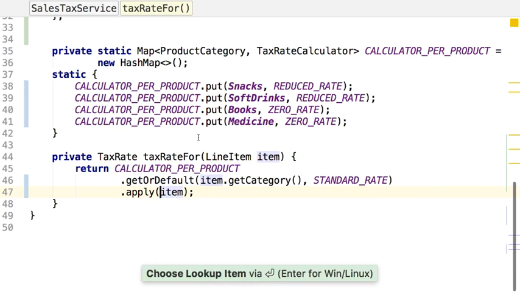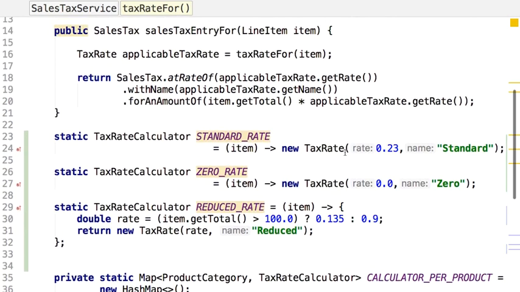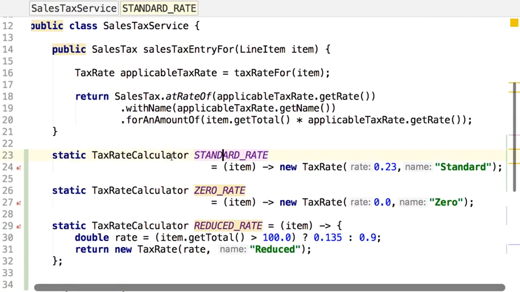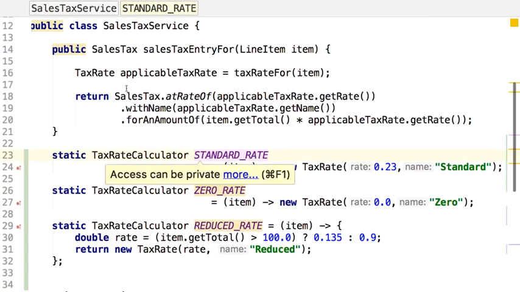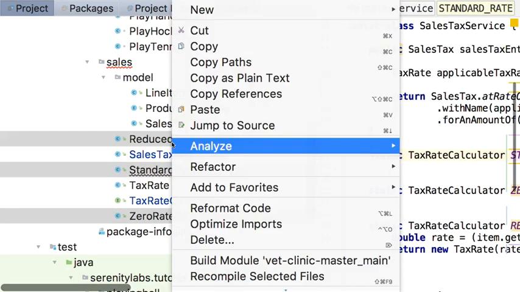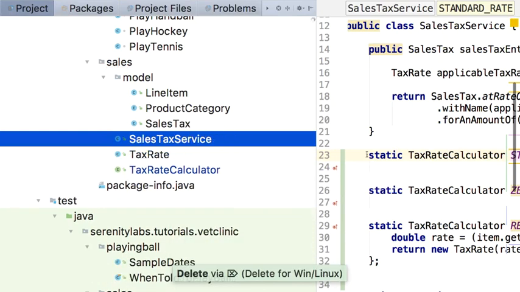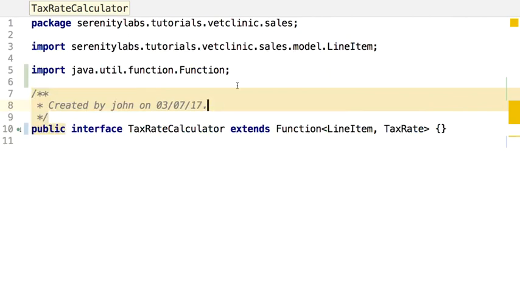And so now we've replaced all of our calls to our objects that we originally made with calls to this static lambda expression. We can now go and delete those classes. We no longer need them. I can safely delete these because they're no longer used. All we need is a tax rate calculator, which again is a function that converts a line item to a tax rate, and I've just given it a name.